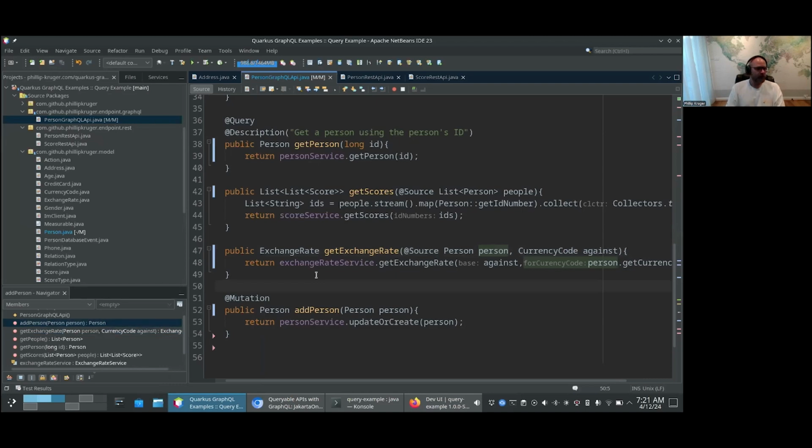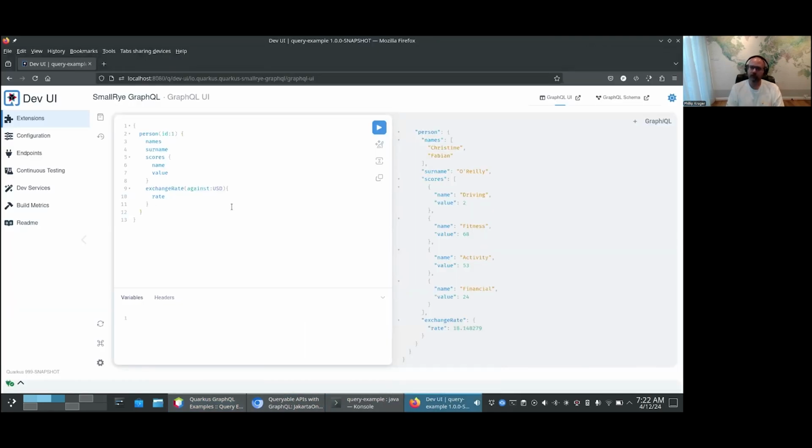Right, so next I want to show multiple requests or combined requests. So what you can do is you can actually ask for more than just one thing. So we can name a query. So I can say this is person 1. And we also want to get somebody that's traveling with you maybe. So let's call it person 2, and there we only want to get their name and surname. So now I can get that back, right? So I got person 1 with their score and person 2 with just their name and surname.